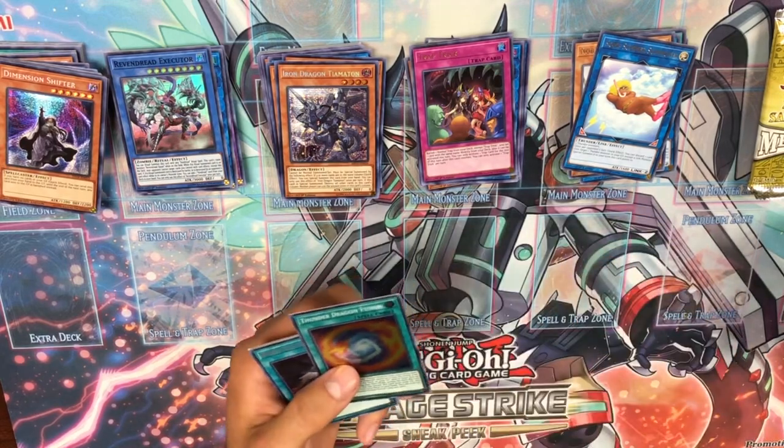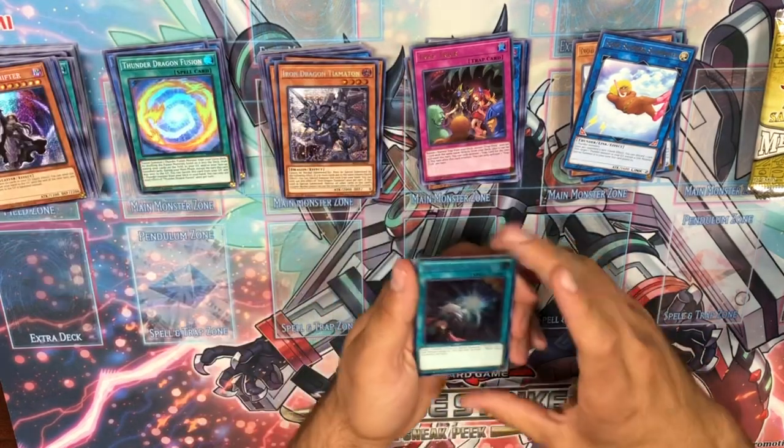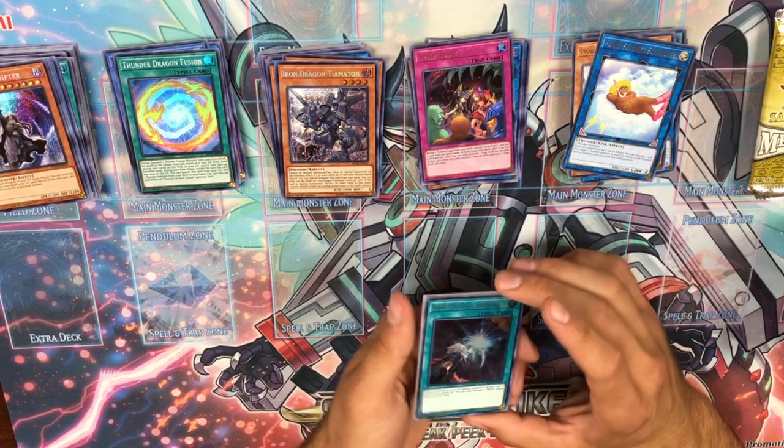Oh, Ruin and Surprises again. Thunder Dragon Fusion is a super. I believe that's our second one of those. World Legacy Succession is a secret. So that is actually a really nice one.